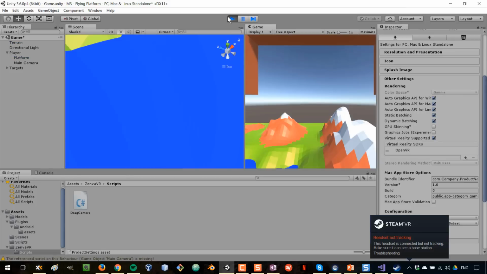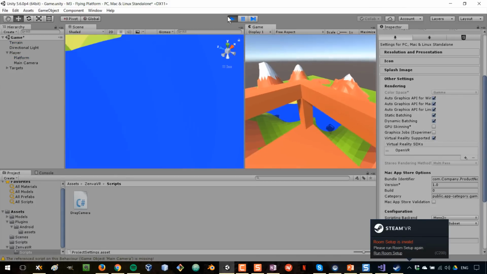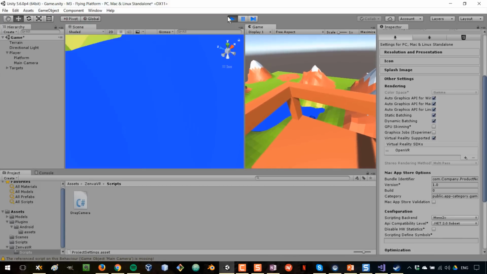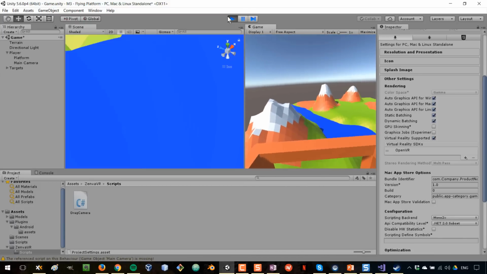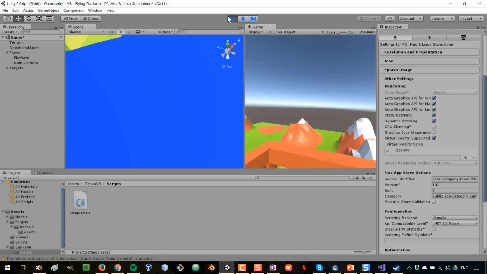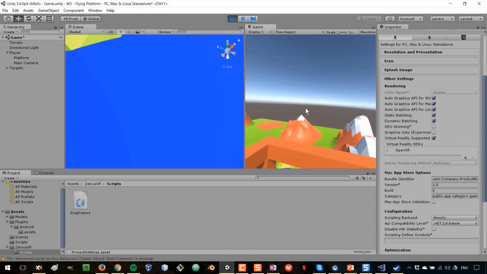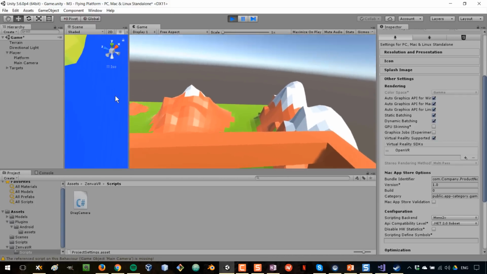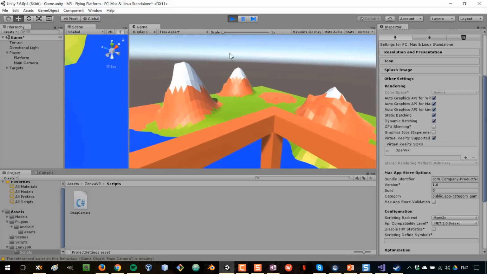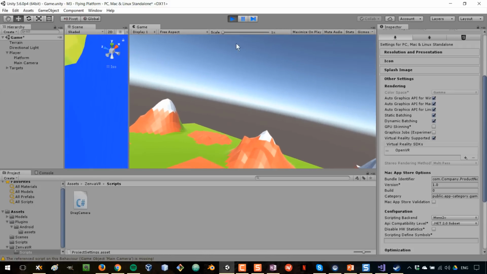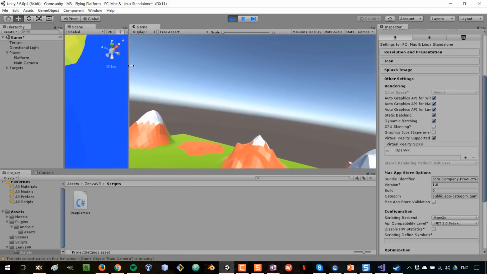And just like so, I'm using the HTC Vive here, and I can stand up, and I'm located on my platform in my virtual reality game. If I use the left button, it needs to be clicked on the game screen. I start moving. So let me make this a little bit bigger, so you can look around, and it all looks really good quality, really sharp. That is when you run it from the editor.